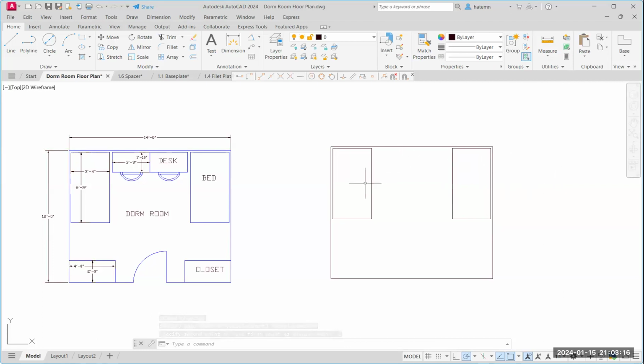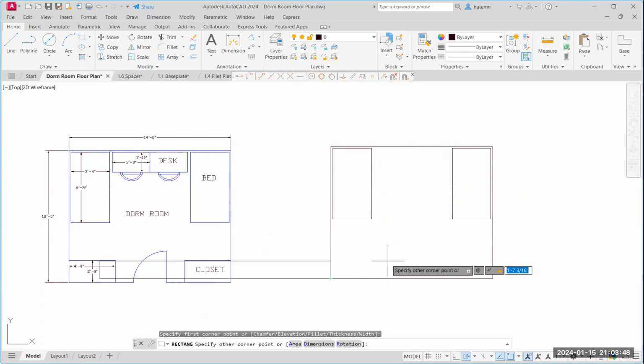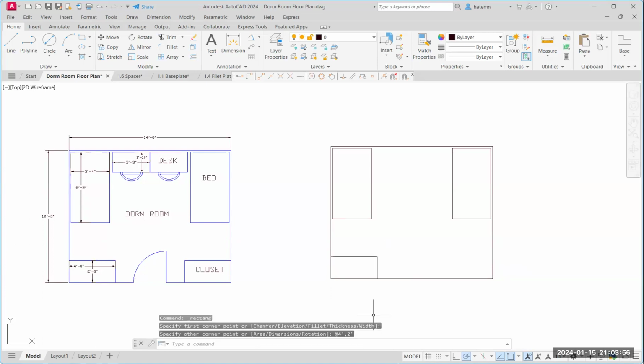All right, so now let's do that again, but let's make the closet down here. So we're going to do our rectangle command. I'm going to choose the corner down here as my base point, and I want to draw my rectangle up here, but I still have to do my @ symbol because wherever you click, you're telling the computer, I temporarily want that to be 0,0. I'm going to go to the right 4 feet, so I'm going to put in 4 feet, comma, and we're going to be moving up 2 feet. So I don't have to do a negative. It's moving up along the y-axis. So 2 feet, and there's my closet.